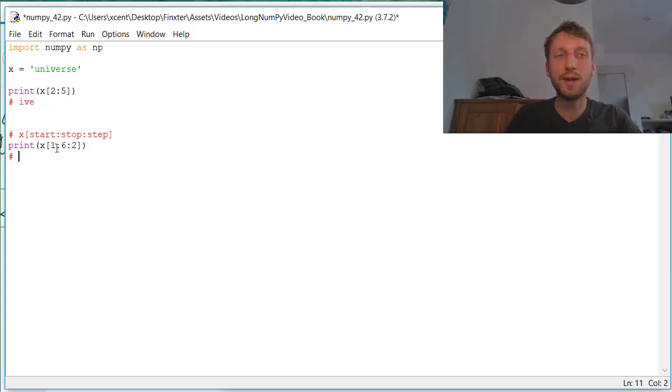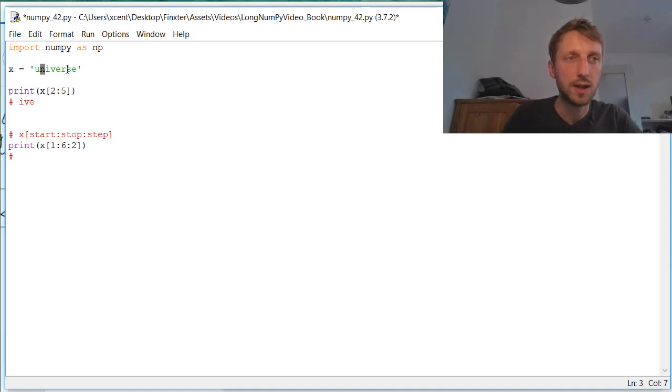Okay, so basically we start at index 1, so we skip the first element. We start with the n. And then we only take every second element until we reach the 7th element, and this is not included. The 7th element is this s, which is not included in the string.